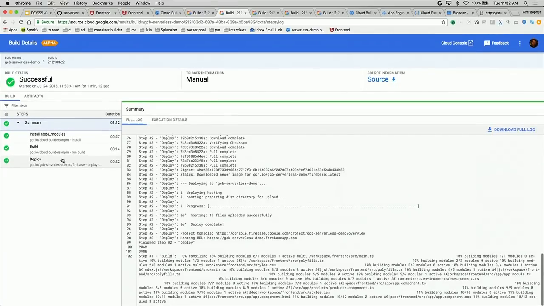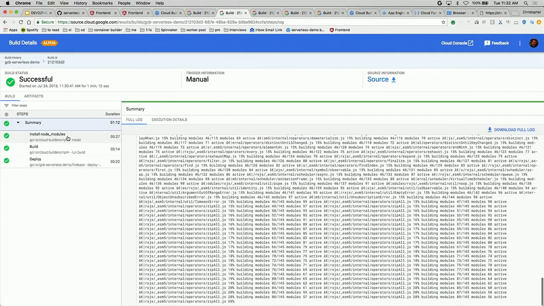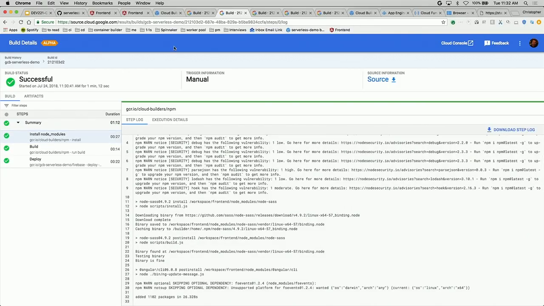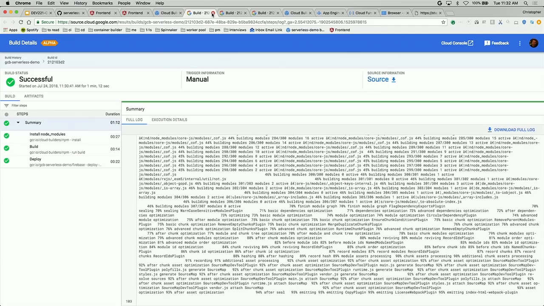Here we go. So this is our new build result UI. And you can see that we're running the same build that we ran before. So we have steps where we install our node modules, run our builds, and deploy. And this is currently in private alpha, but this is going to be rolling out later this year. And what we heard from users over and over was that the UI is really great, but as a developer, I really want to be able to debug my builds quickly and also have more of a dashboard view of what the status of my different deployed applications are. So we're building a new UI from scratch to help enable that.